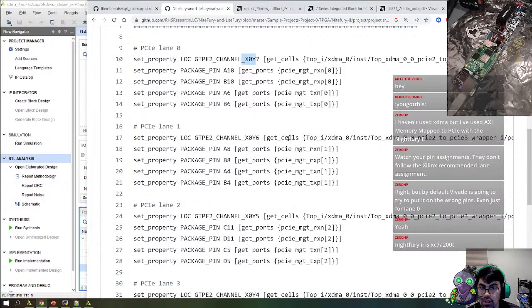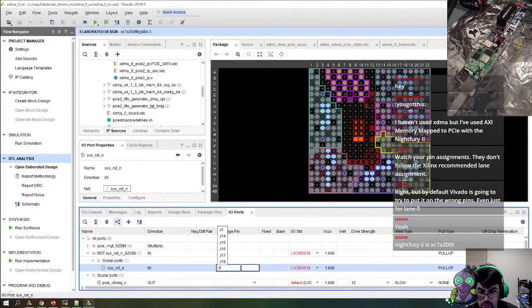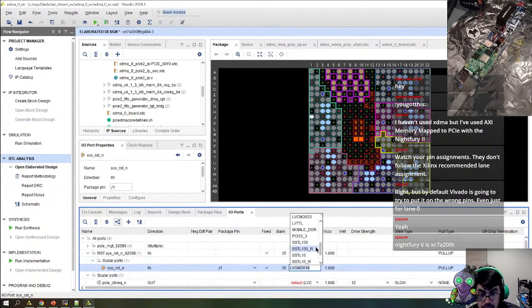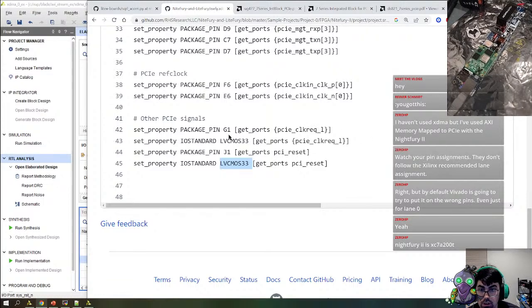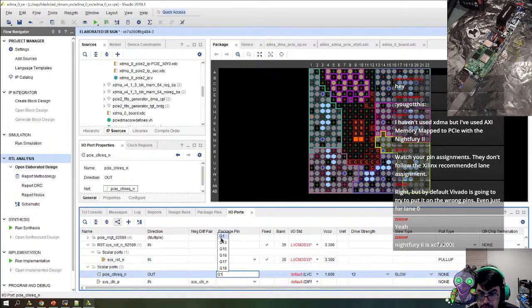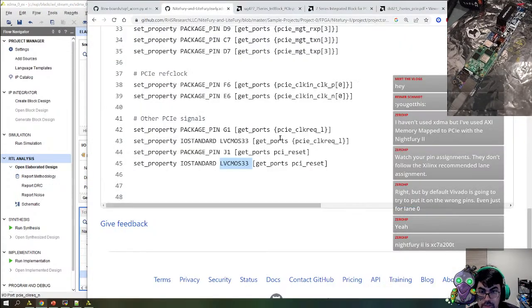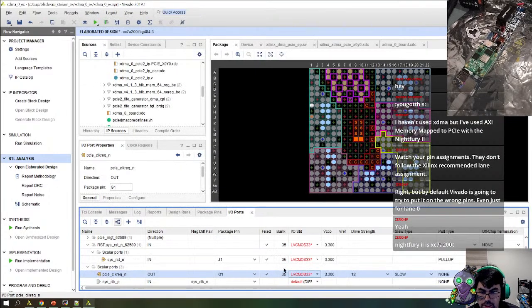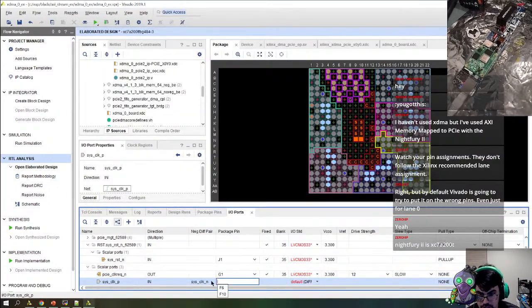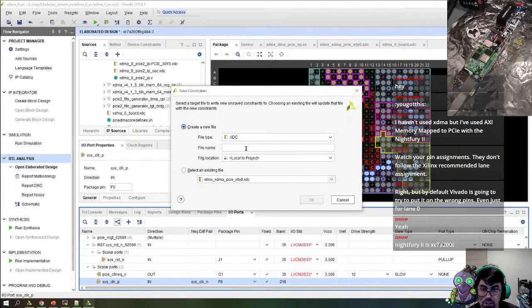For the reset, our PCI reset should be J133. So we're going to go to package pin, J1. We click that, boom, we see J1 right there, and we're going to say it's LVCMOS 3.3 volts. Okay, PCIe out, our required out, below, it's going to be G1. And once again, I feel this is LVCMOS 33 probably, right? Yes. Next, we need the clock in. That's going to be F6 on the P, right? Cool. System clock in is going to be F6. Look at that, it even knows. So we're going to save this. I guess we'll update. Let's create a new one. We'll call it top.